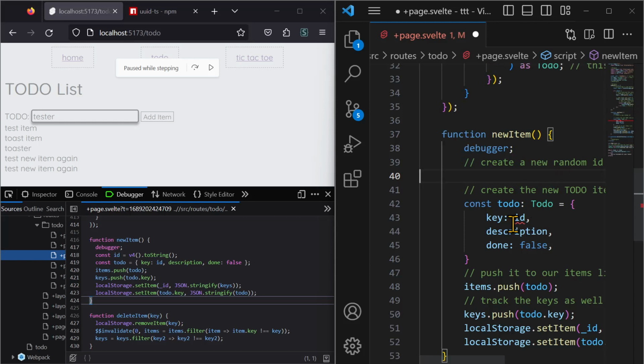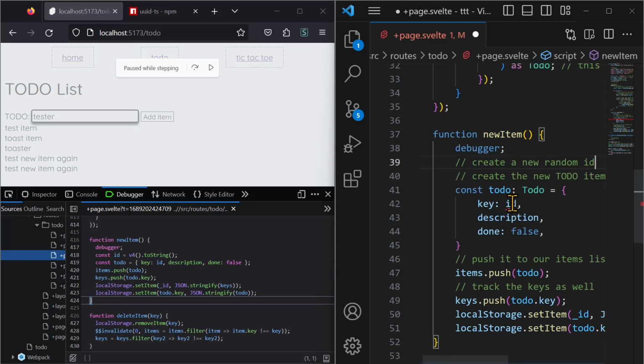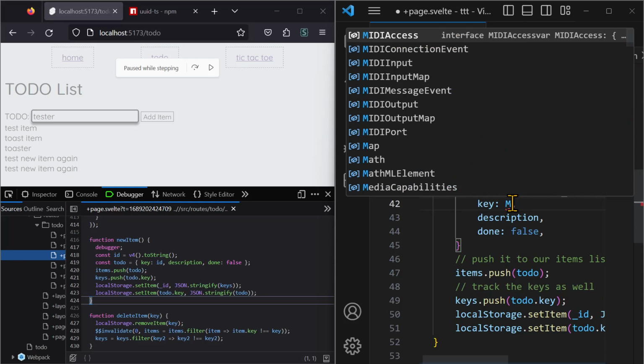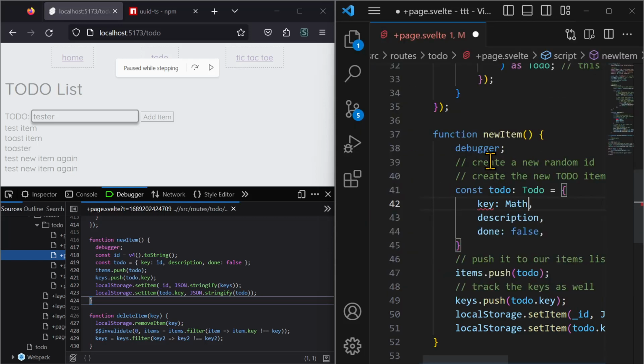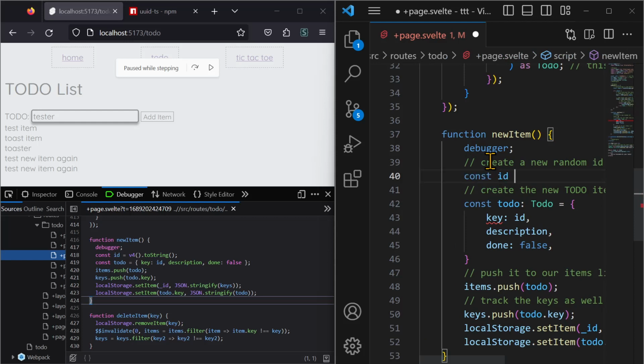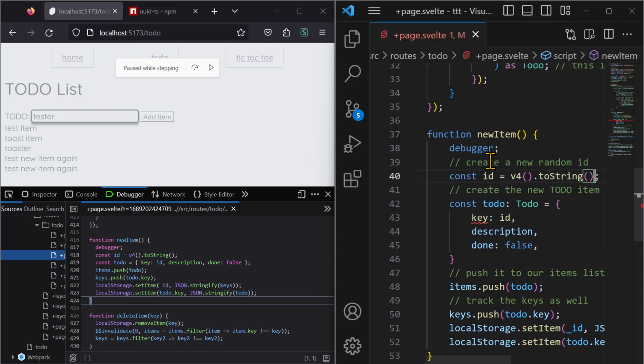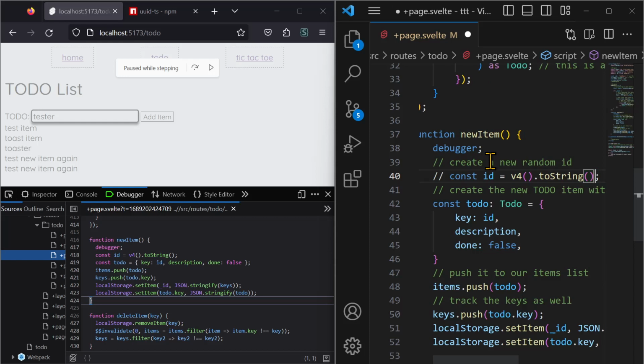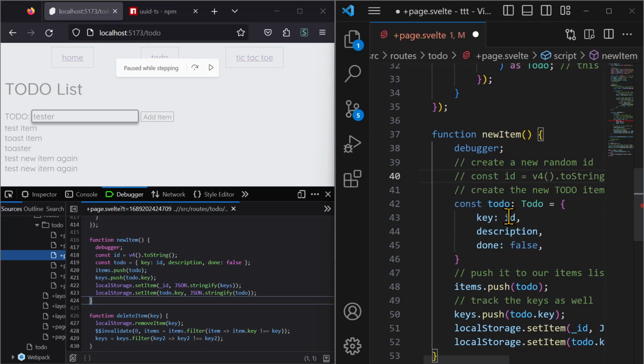Let's do something like this for now. The v4 line here, the toString line, I'm gonna comment it out. We're gonna do something else for now. I'm gonna look up a solution for this, and then we'll talk about it next time.